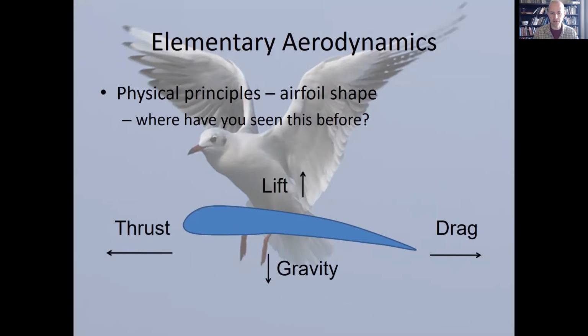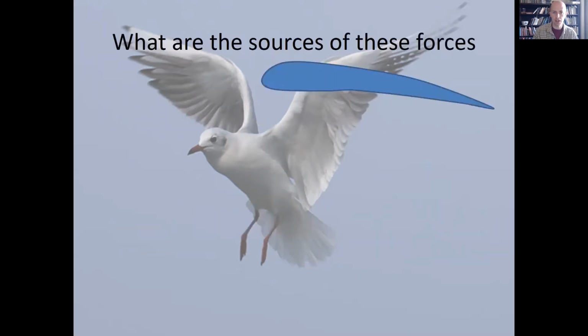And there are four different forces that are acting on this wing. So in order for a bird to fly, it has to have lift. That's what is going to pull it off the ground. And then we're quite familiar with what is counteracting that, which is gravity. In order for a bird to fly forward, it has to have thrust. Airplanes use engines to create thrust. We'll figure out how birds accomplish that in a different way. And then drag is what's counteracting thrust, which is what's slowing them down, which birds sometimes intentionally create. So, you know, they want to slow down too. So we'll visit a little bit of elementary aerodynamics to look at how this works.